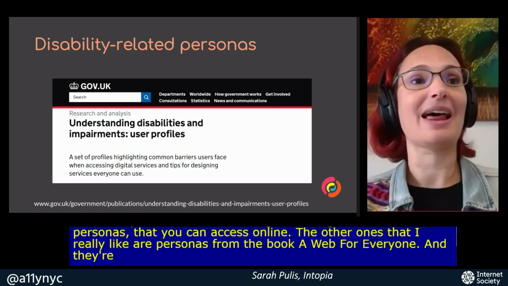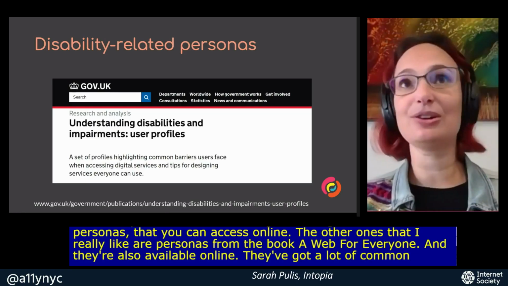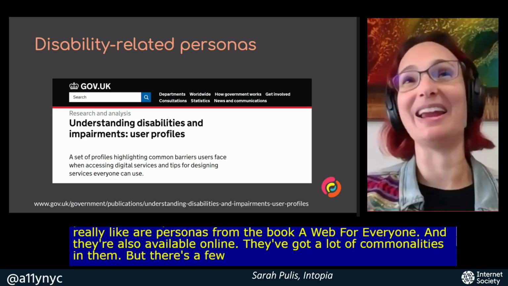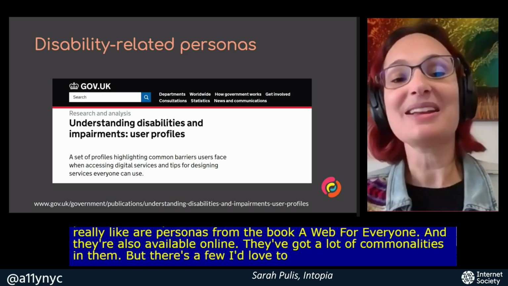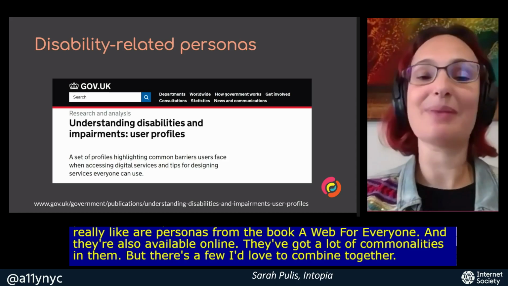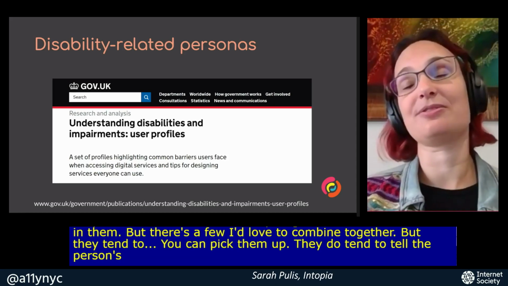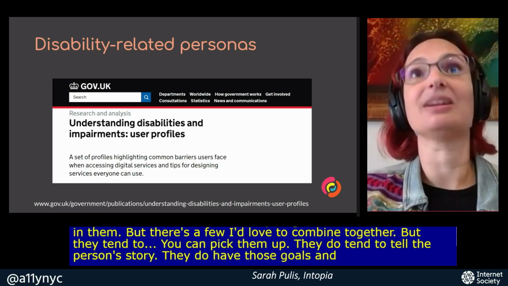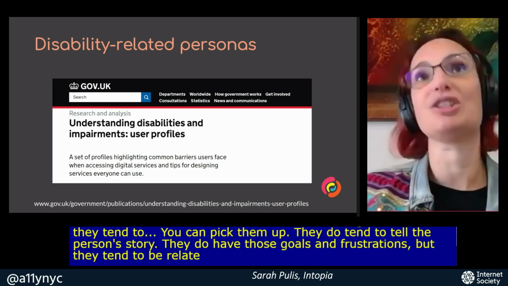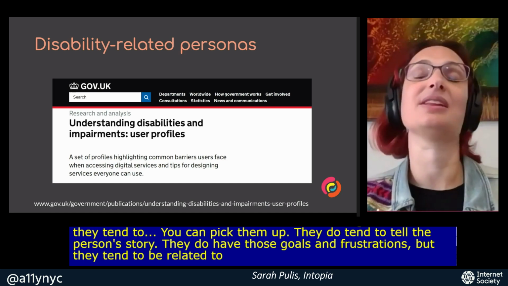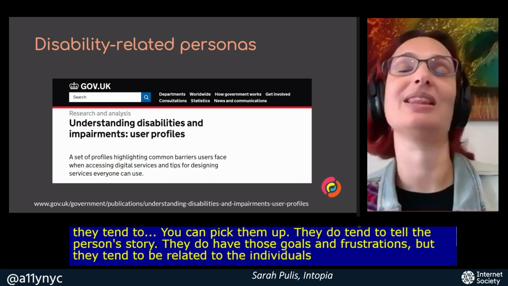They've got a lot of commonalities in them, but there's a few I'd love to combine together. They do tend to tell the person's story. They do have those goals and frustrations, but they tend to be related to the individual's goals and frustrations rather than something that they want to do like we saw in those other personas.